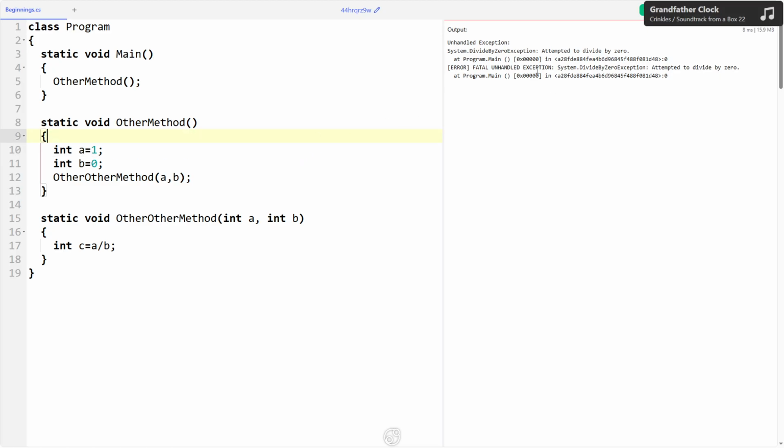What I expected to see, what was supposed to happen, is that you see not just one line up here, but several lines. It says right now the error happened in program.main, but that's not where the program had the actual issue. The actual error happened down here in other method, which was called from other method, which was called from main.